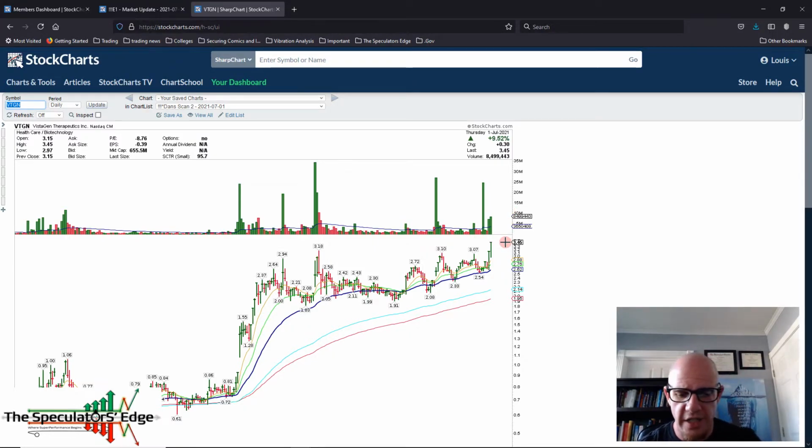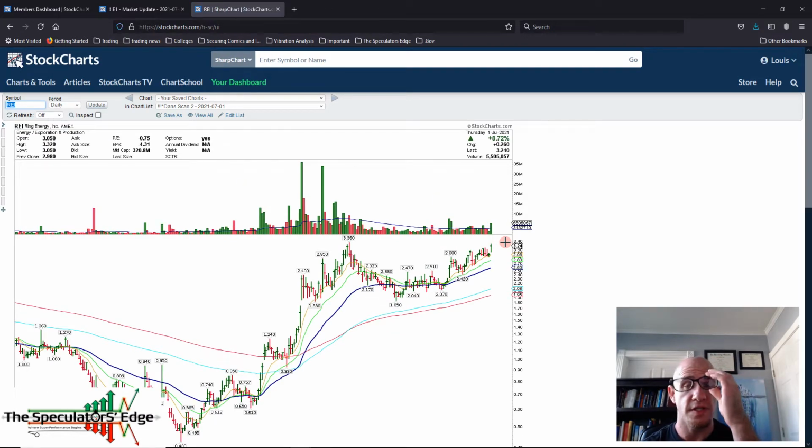So some stocks that popped up on my proprietary scan today, I'm going to give you. This is a little gift here. I do it all the time with these market updates because maybe you're interested in seeing what other stocks are following through or what's happening with some other stocks. The energy sector looking great right now. This is the second one I've named here. In my last video I named WTI, so go back and watch that.